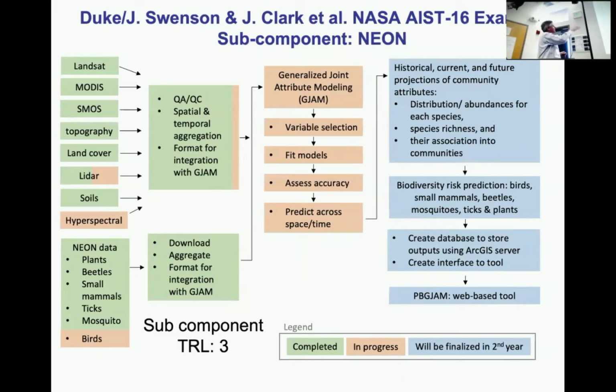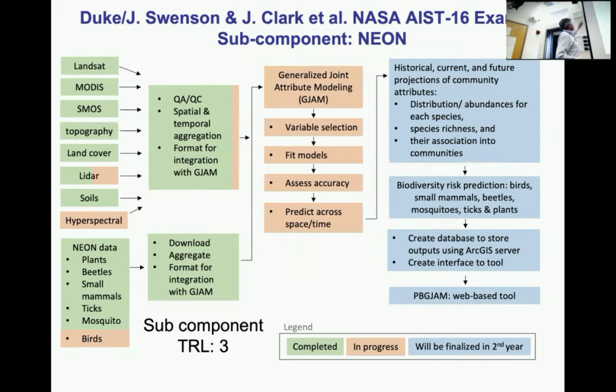So here's a real world example. This is work that's been done under NASA funding by Jennifer Swenson and Jim Clark and your folks at Duke. It's actually a technology proposal. It's not, I put a little money in this, but it's really our Earth Science Technology Office folks at NASA. Mike Little, really great program manager, very visionary.